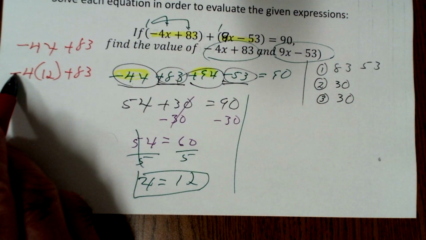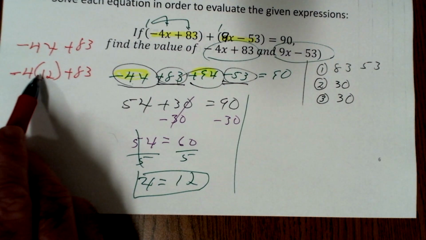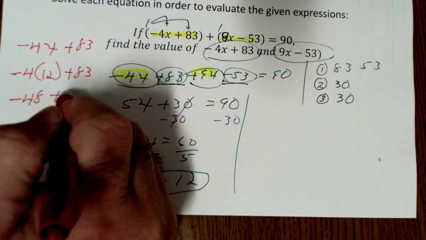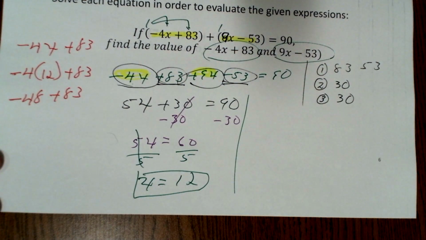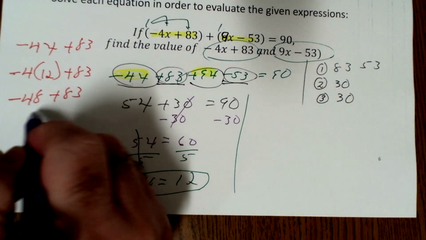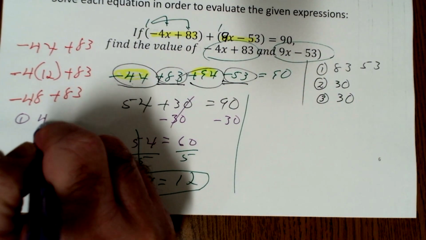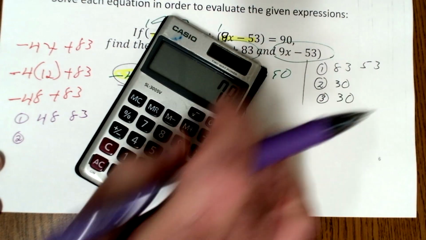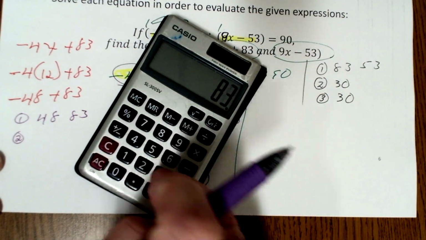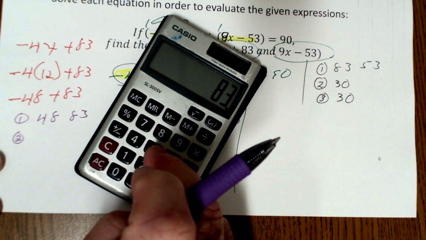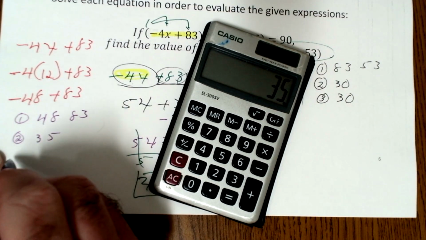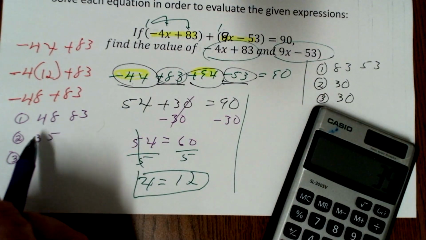But remember, we've got to look at our signs. This is negative, that's positive. When we're multiplying or dividing with signed numbers and the signs are different, the answer is negative. Okay, so plus 83. Again, we have the same situation as before. We're adding or subtracting numbers with different signs, so we can ignore the signs in step 1. Step 2, we subtract the smaller number from the larger number, so 83 minus 48 gives us 35.